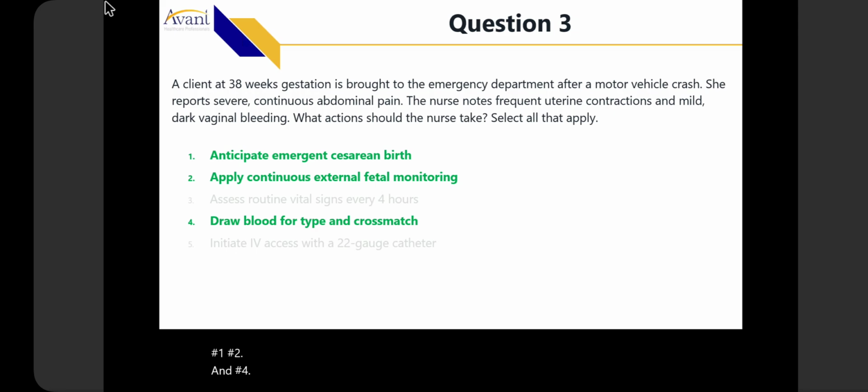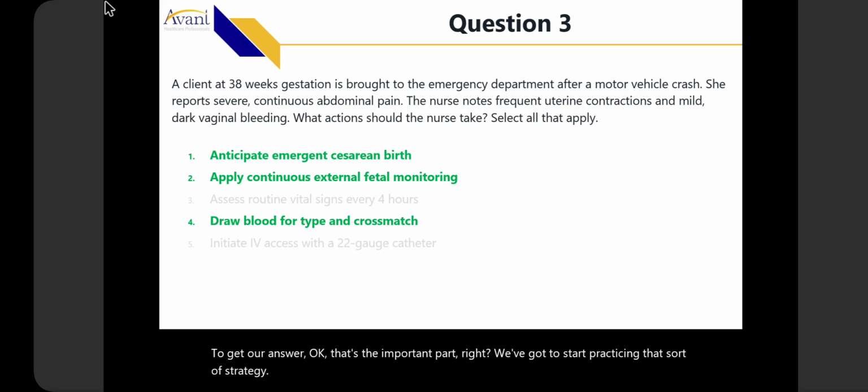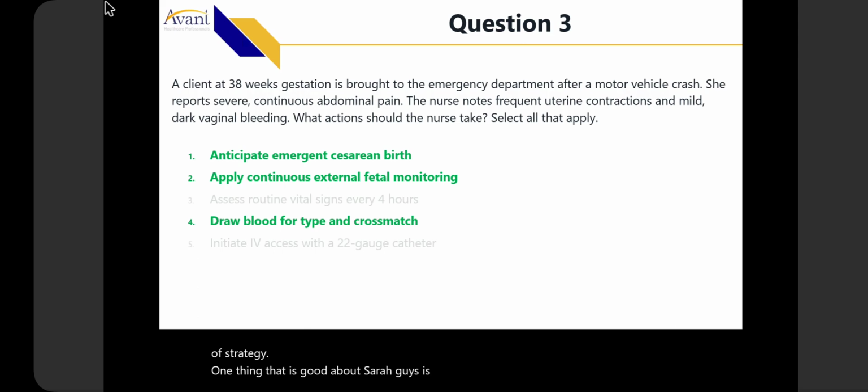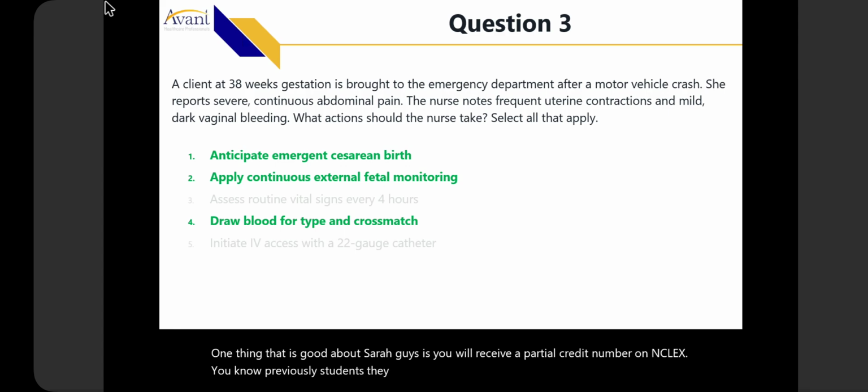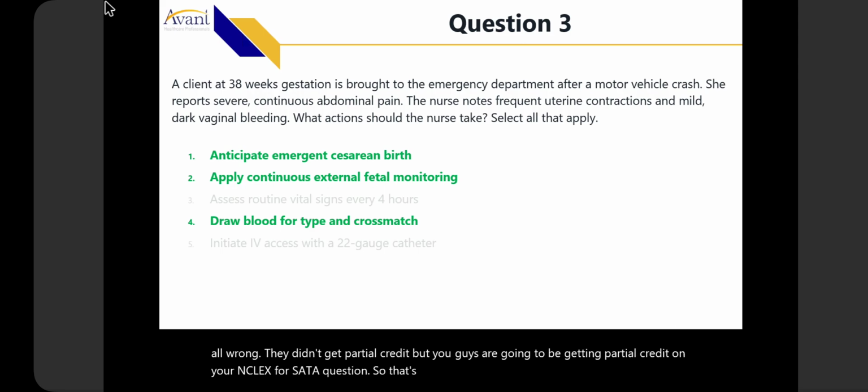Good job. Important, did you see how we used the SATA strategy to get our answer? That's the important part. We've got to start practicing that SATA strategy. One thing that is good about SATA, guys, is you will receive partial credit now on NCLEX. Previously, students either got all of the SATA questions right or all wrong. They didn't get partial credit, but you guys are going to be getting partial credit on your NCLEX for SATA questions. So that's a very good thing.